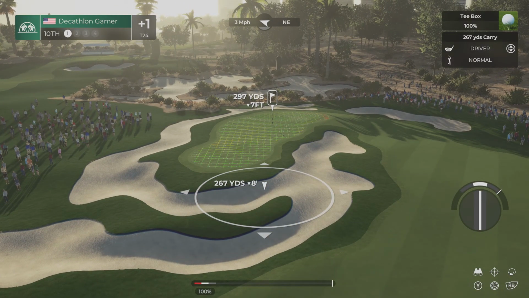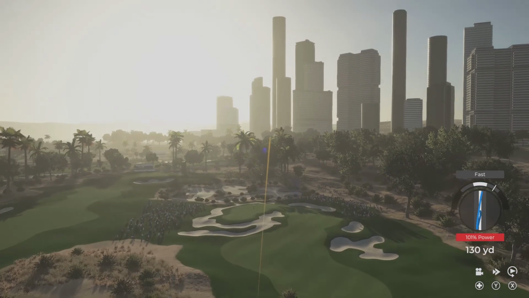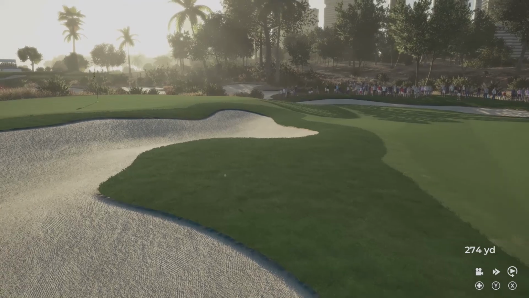Can I get it in there, or is this going to come up short? Probably going to come up short, but if I can just hit that rough, it'll bounce onto the green. Max power, 101. Hit a little fast, so I hope you packed the bucket and spade because you're heading to the sand. That's not the sand. We're okay.